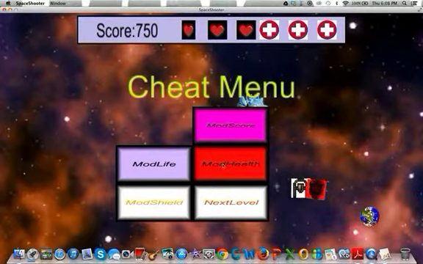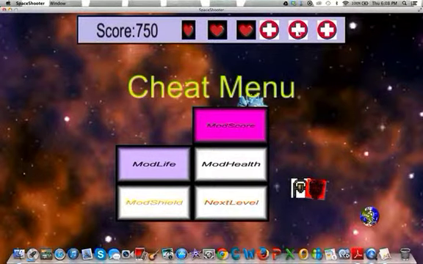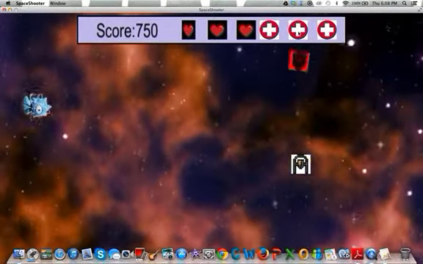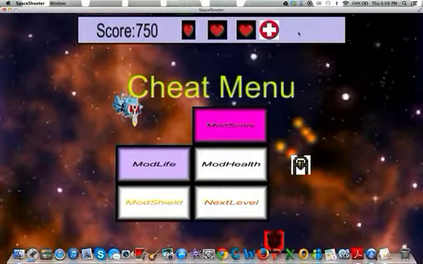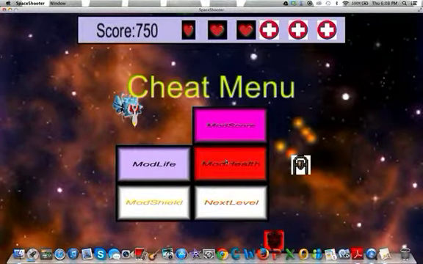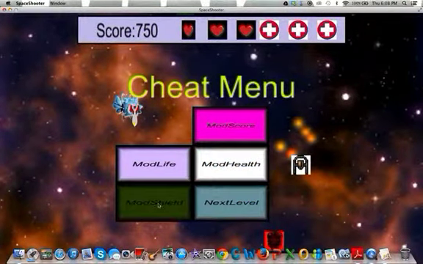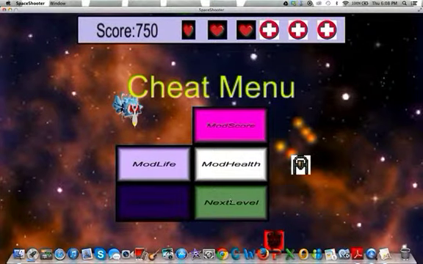And you can mod your health, which is these red crosses. I'll lose a couple of health. Okay. Now I can mod it, get the health back. Same with the lives. If you keep clicking it, you keep getting health. Okay, when I had shield, you can click the mod shield and it would add to your shield. Your shield starts off at 100. And then I believe each time you click the button, you got 20 extra shield. And then also you can just skip to the next level. And I'll go ahead and do that.